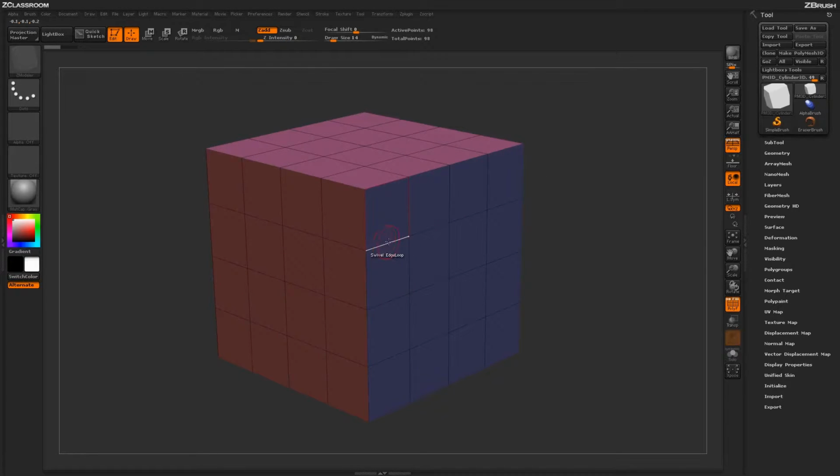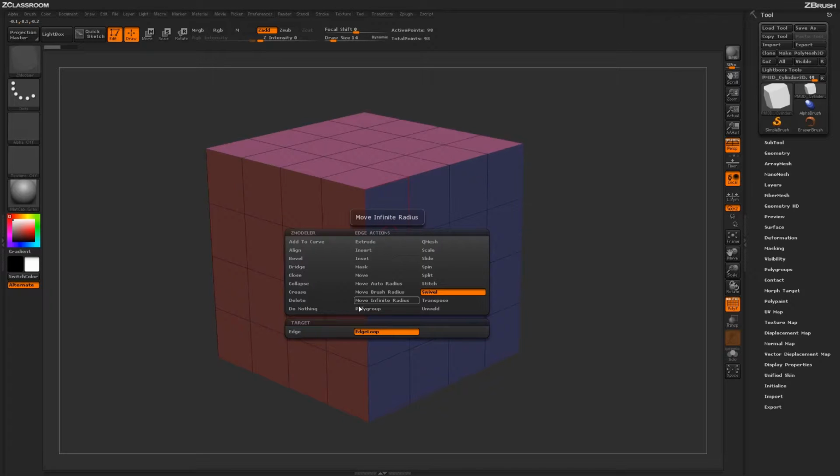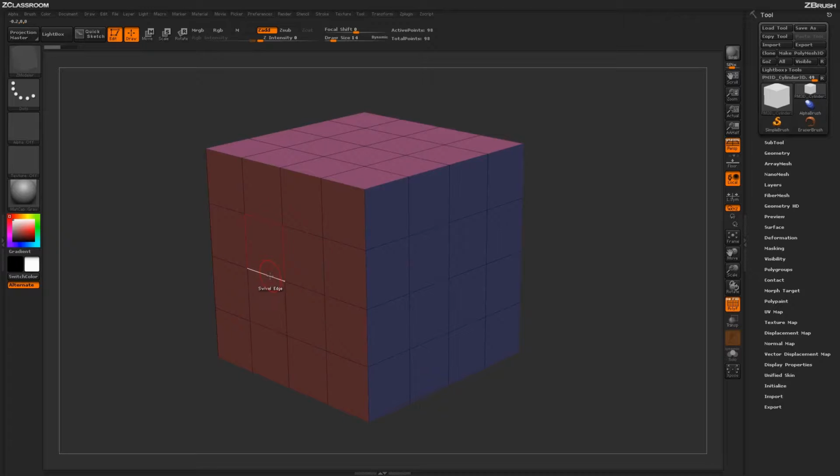Hovering back over an edge again and pressing spacebar to go back into the menu, select the target of edge. Now returning to our model and simply clicking on an edge will apply the swivel action to a single edge. Now when you're actually applying this to a single edge that is joined by two polys, the result will give you something like this. This is in fact still generating a swivel, but it is swiveling off of this edge and this edge at the same time.